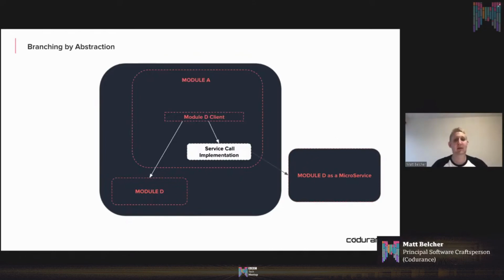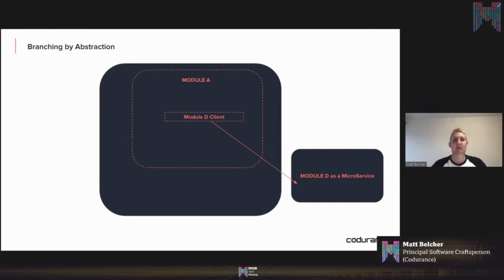And then once we're happy with our microservice, we can start to introduce a second implementation behind the abstraction point we created in module A before. This allows us to make a decision about whether we want to call the microservice or not. And again, we can use things like feature toggles here to decide which of these implementations we want to wire up in production, i.e. whether we want to call our new microservice or carry on with the local method call to module D.